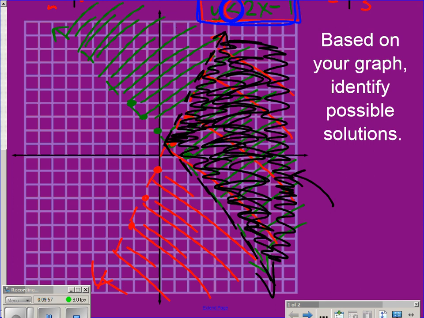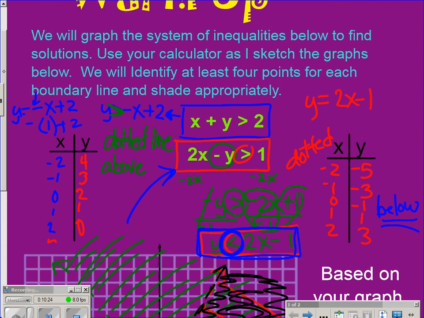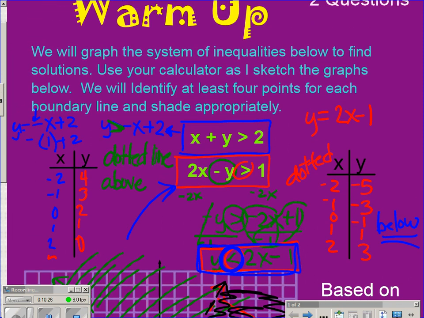So you should be able to pick out some points that are solutions to this system. For example, one point would be this point here, which is one, two, three, comma, one. You could pick out lots and lots of other points. So I want you to use the choices I've given you on the video and identify some other correct solutions to this problem. All right. Nice job with that.